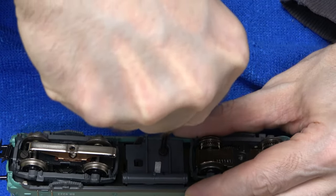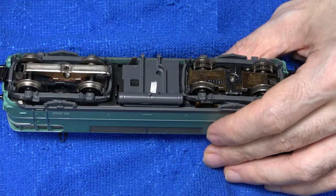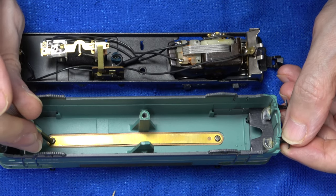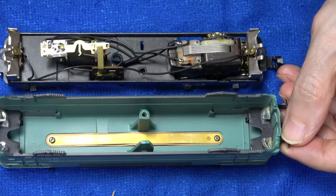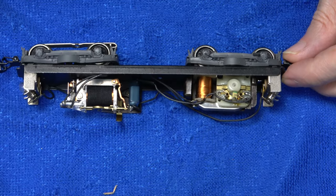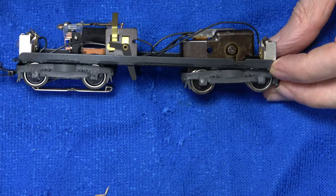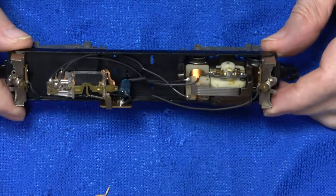Let me loosen it and I'll remove it along with the fake tank, which doubles as a weight. And then the body simply lifts off. I'll check the pantograph screws are tight. They are. Good. The chassis is a typical Märklin arrangement for Bobo locomotives. We have the motor bogie and the reverser, and there's a lever to change to overhead operation. All looks in very good condition.